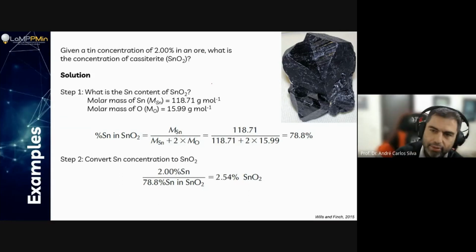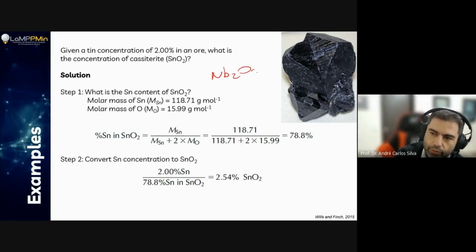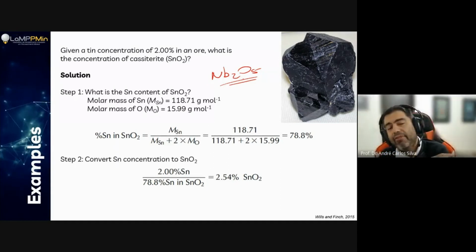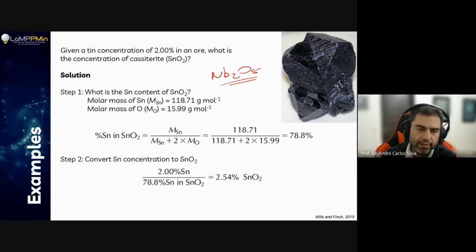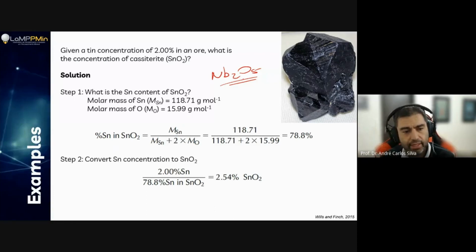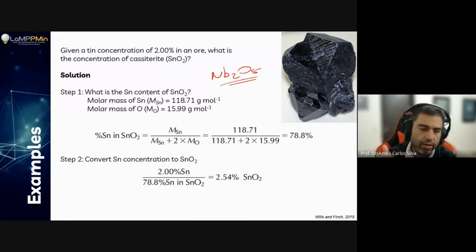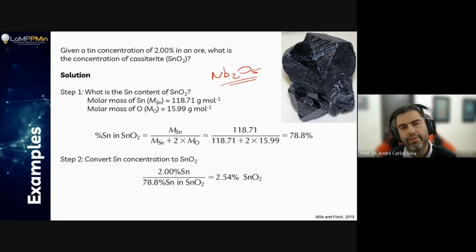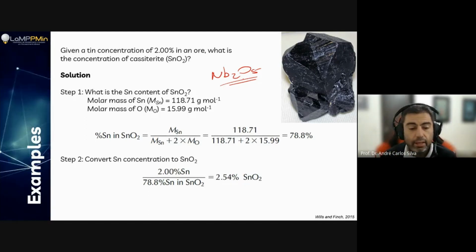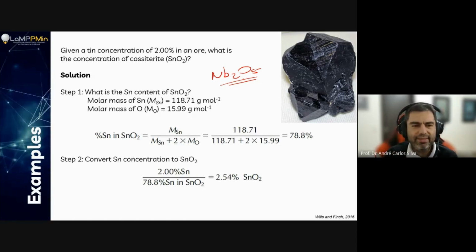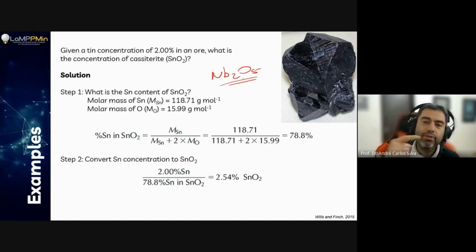So they are talking about Nb2O5, because every single analysis they perform over there is XRF, fluorescence, and they talk on an oxide basis. In Brazil, we like to make things short, so we just reduce everything. All the mining people think that Nb2O5 is too big, so they just say niobium. So when they say niobium, they want to refer to Nb2O5.